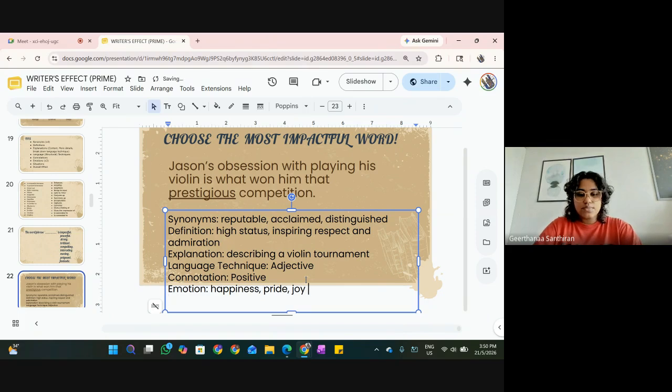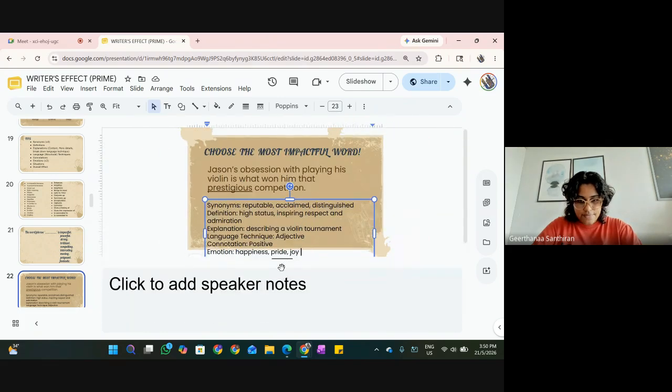Okay, so yes, when you're first trying to master writer's effect, you can do this slow and steady. You can write down one by one all these different techniques and all the little answers, and then you can put it all together into complete sentences. You can use Google, you can take your time with it. But over time, you should be able to be quick and fast and immediately go for the sentences, right? So, okay, how do you write this sentence right now? Let's write it over here.